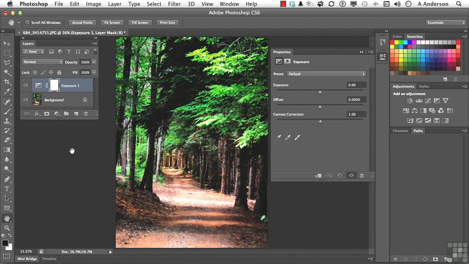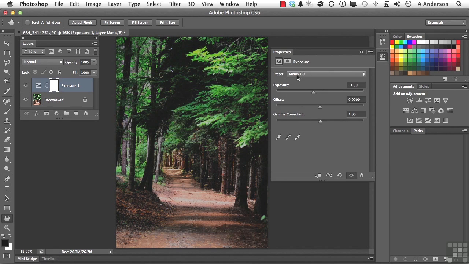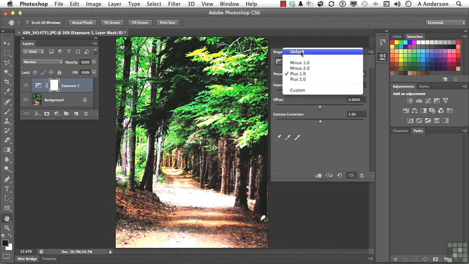The exposure adjustment attempts to change the image as if we were still in the woods and still trying to take a good photograph and changing our shutter speed. And that's what it'll try to do. Now, we have three options. We have exposure, offset, and gamma correction. And we do have some eyedroppers down here, too, that allow us to make the samples on the image rather than fiddle with what's going on up here. And you do have some presets if you want to use them. Like a -1 would make it darker, and a +1 would make it lighter. Let's go back to default and do it ourselves.